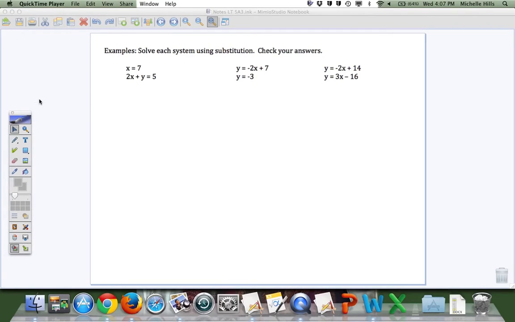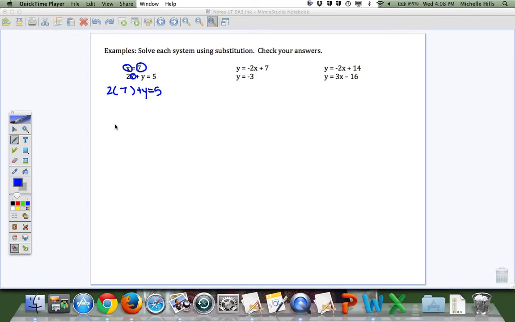that I can upload. The idea of substitution, though, is if I have x or y and I know its value, even if I don't know the numeric value, but if I have x equals something in one of my equations, then where I see x in the second equation, I can, in this case, take the x out and replace it with the 7 because they're of equal value. Now, notice in this second equation, everything that is outside of this circle is going to be recopied exactly as it looks. But the x is going to be replaced with 7 because they are of equal value.